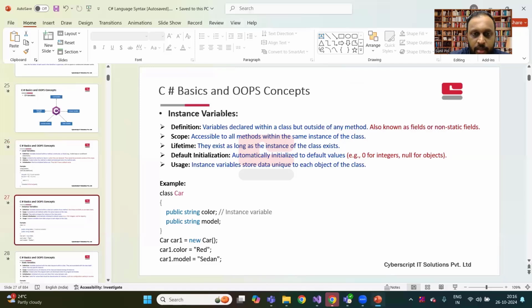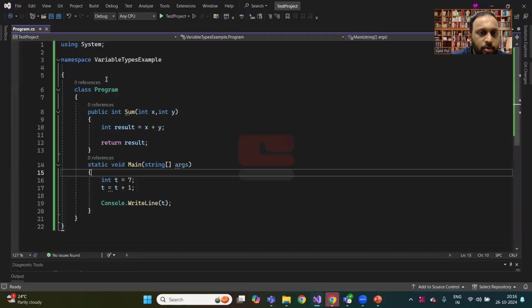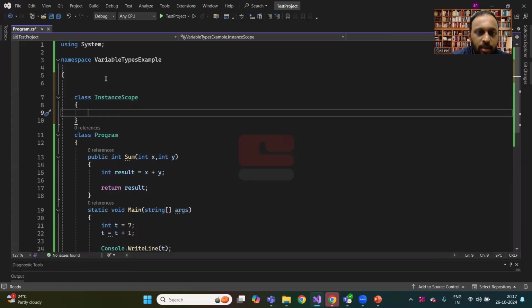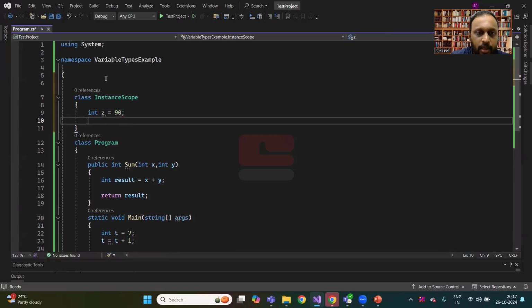So what are instance variables? Variables declared within a class but outside of any method are known as instance variables, accessible to all methods within the same instance of the class. Suppose I am declaring one more class over here, class InstanceScope. Here I am declaring two variables, int z is equal to 90 and int y is equal to 80.